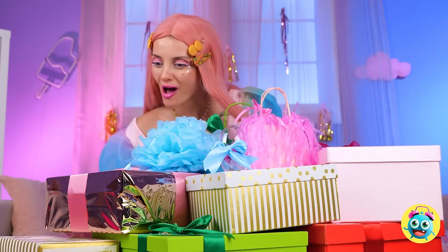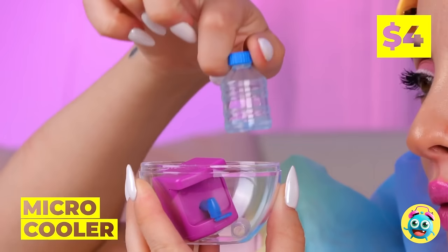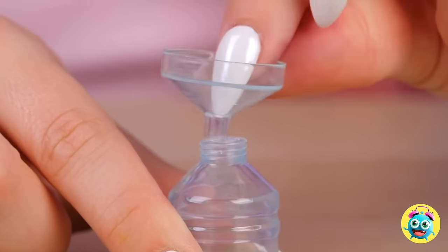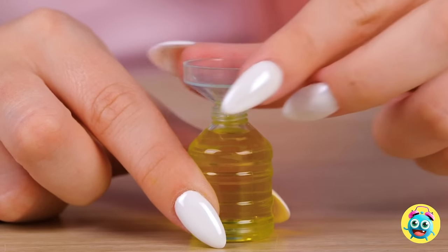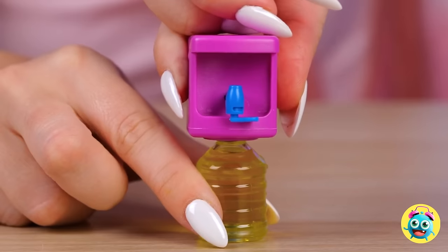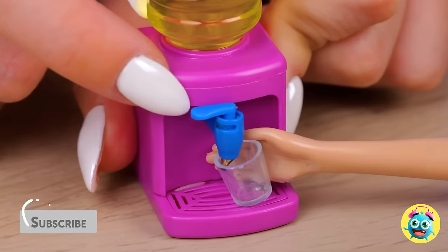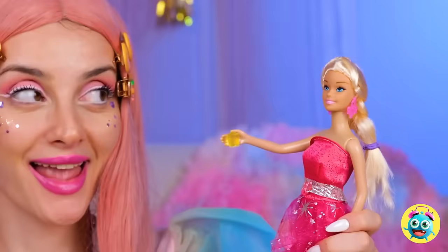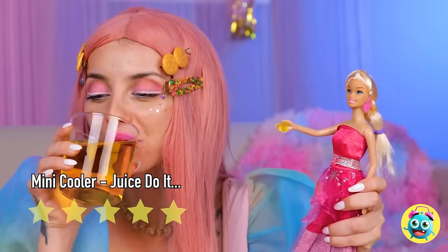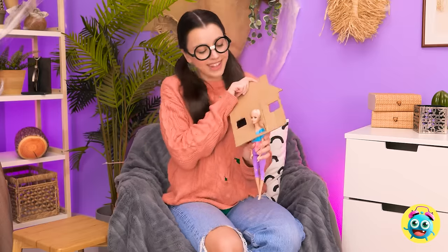Well, presents aren't gonna open themselves! Look, a mini cooler! Let's get it ready! Add a tiny funnel and your favorite drink! Now let's screw on the lower half! Flip it over and try it out! Cheers! Should we make a toast? Welcome home! It's a bit of a tight squeeze! It's great being rich! We can buy the best things!